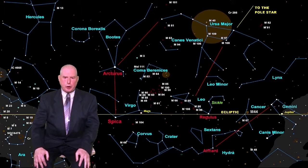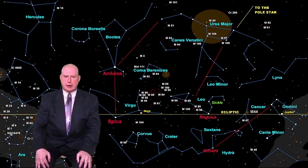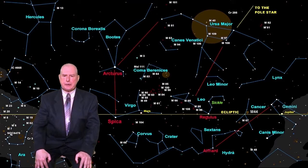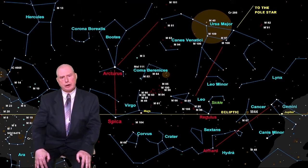Crater the Cup is situated close by Corvus on the back of Hydra. For northern observers, it can be found lying due south of the distinctive triangle of Leo, and also by the prominent shape of Corvus immediately to the east of it. In mythology, one legend considers that the cup belonged to Bacchus, while other stories refer to it as the goblet of Apollo. A Greek writer refers to it as the cup of oblivion of the Plutonis. At various times, it has also been more mundanely described as the water bucket or two-handled pot.